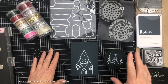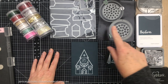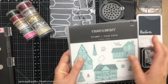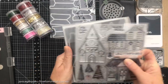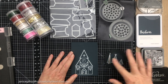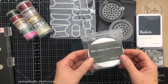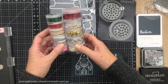The items I'm using today are the circle shaker thin cut set, also the tabs thin cut set. I'm also going to use the holiday village stamp set — this does come with thin cuts but I'm not using those. I'm going to be white heat embossing, so I'll need Versamark ink and white embossing powder. I'll do a little bit of distressing with black soot, and then stamp the sentiment in harbour ink. We also need the shaker window foam, acetates, and some elements to put inside the shaker.